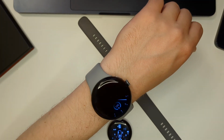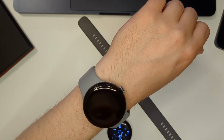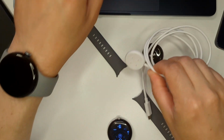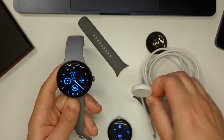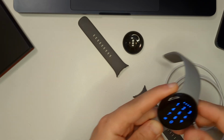The next big advantage for me is battery and charging. So I have the charging puck for the new Pixel Watch over here. As you can see, it has these little pins which allow you to connect the watch only one way, only like this, and then it will start charging. It's not connected to anything, as you can see.